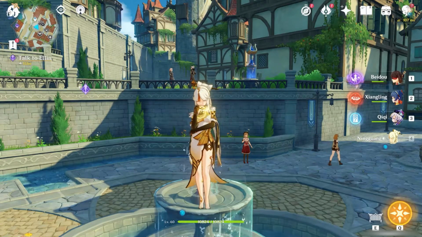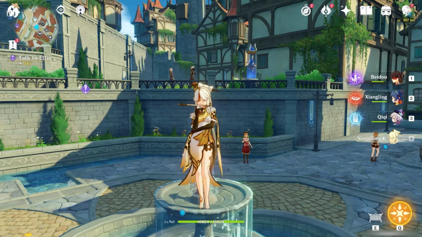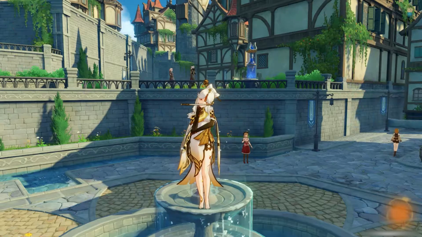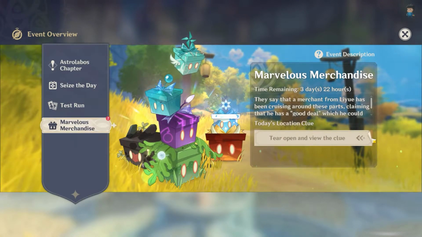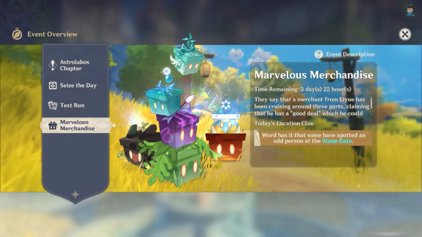Today is another day to find Liben the merchant. I don't know why we call him merchant, since he doesn't sell anything to us. Yep, weird. Anyway, let's see where he is today.